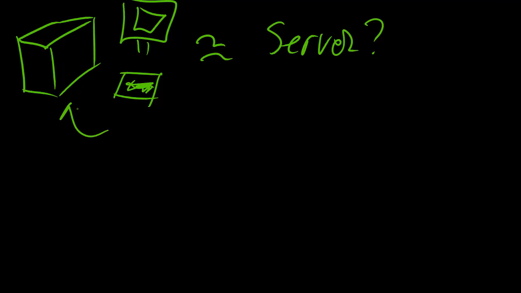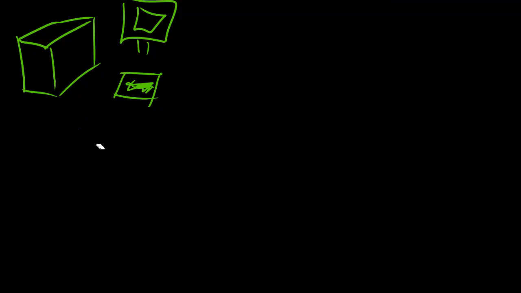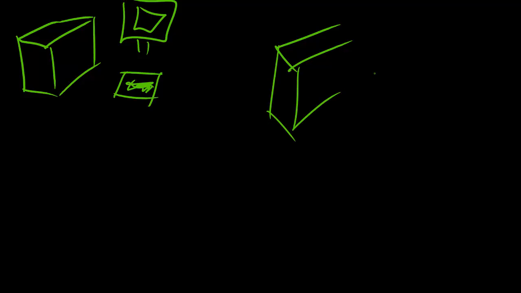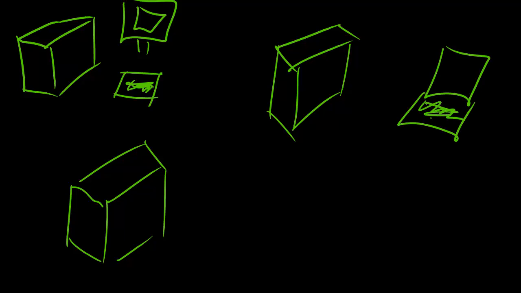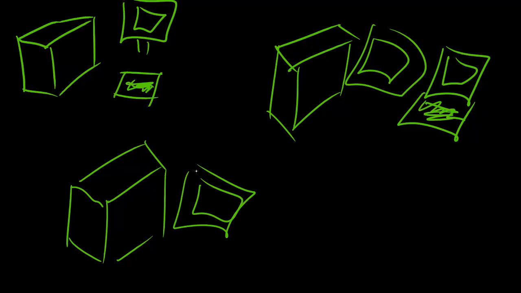Well, your computer can be a server, right? Like when, say, we're in a small office and we've got several people with these computers. We've got one over here, one over here, and let's see, a person with a laptop, right? So how does one of these guys become a server?